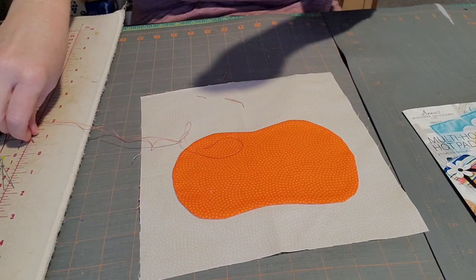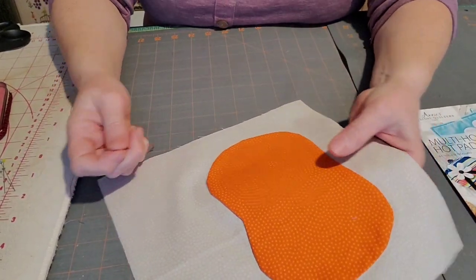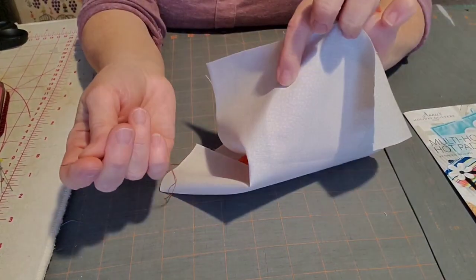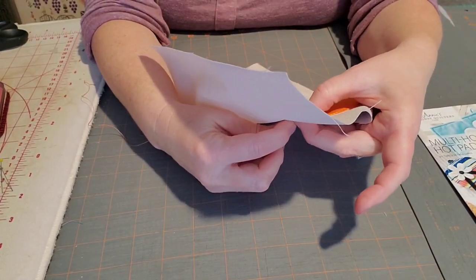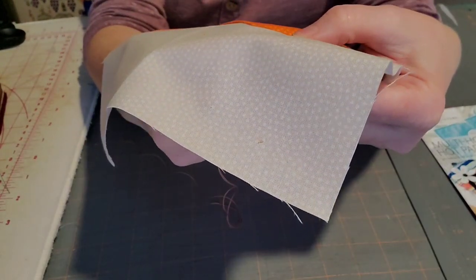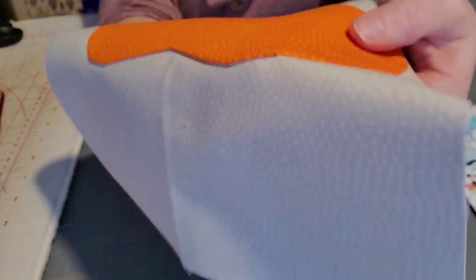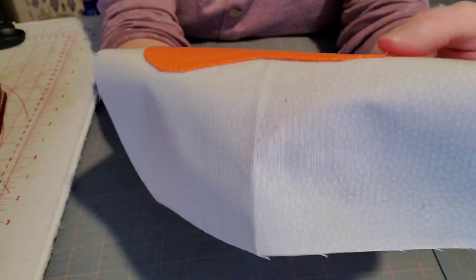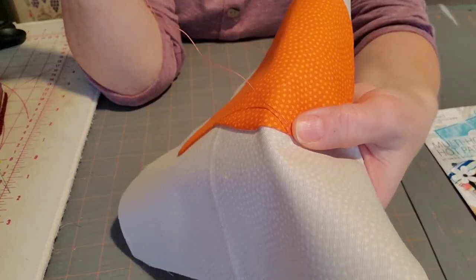So this is how I do my stitch. I just pick a spot. All right. And I come up from the bottom because this is going to be inside. It doesn't matter what your back looks like. Right? This is going to be on the inside. I come up right close. In fact, I'm grabbing the edge of that, going right through the backing, right into that applique piece, okay? And I'm pulling this thread up.